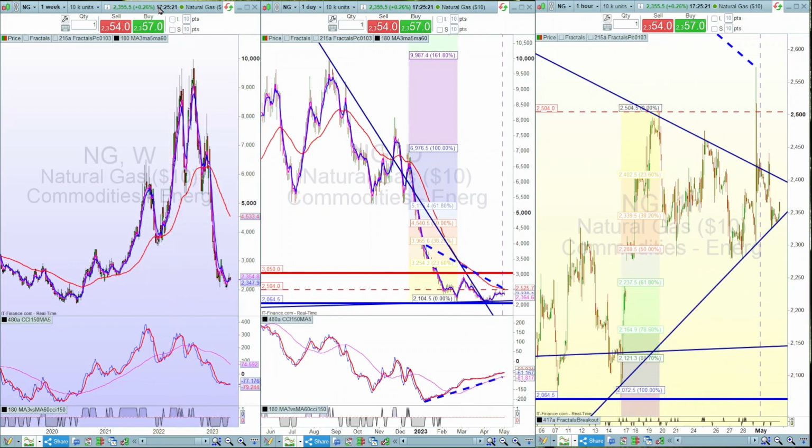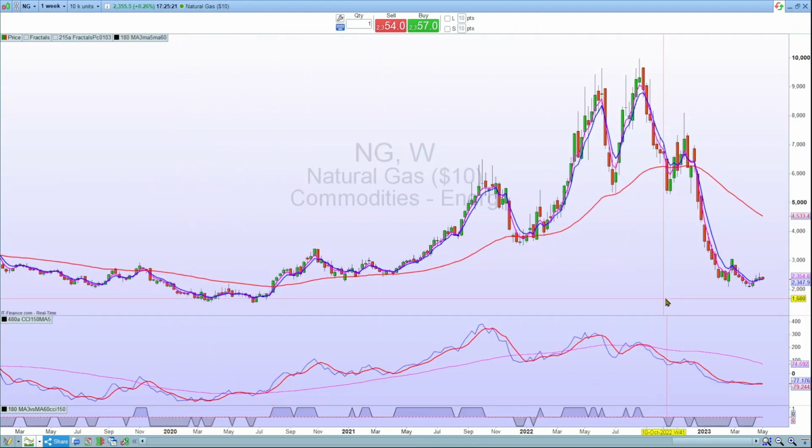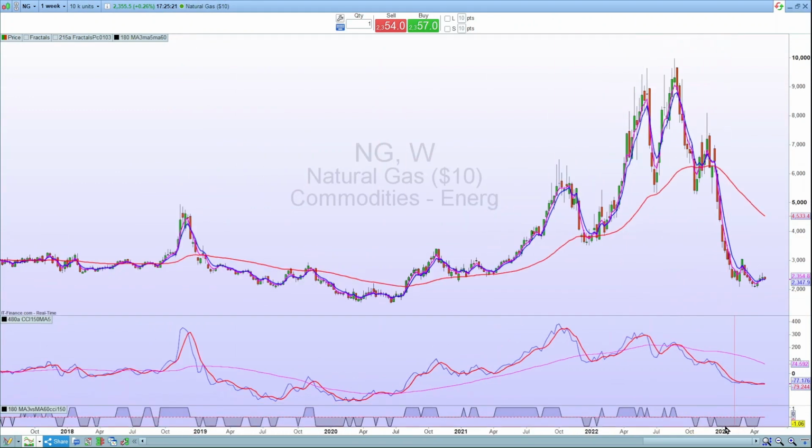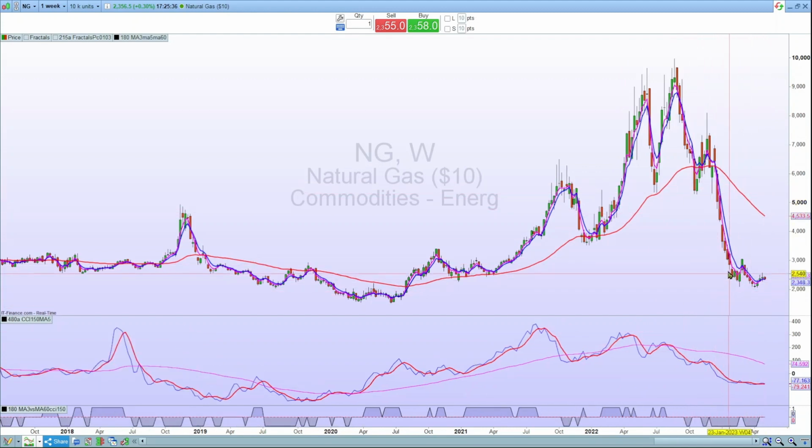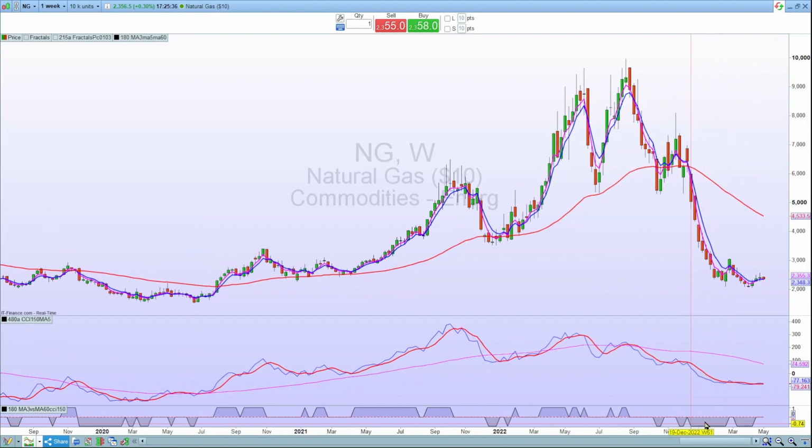Look at the weekly first. Again, you can see here, what we've got here at the bottom is an indicator which shows a combination of the triple moving average of the price chart, which is the moving average 60, 3 and 5 of the price chart, and a moving average 50 and 5 of the CCI 150. So when they're both aligned and they're both in a bearish momentum, we take bearish trades such as in that period, or long trades such as in this period.